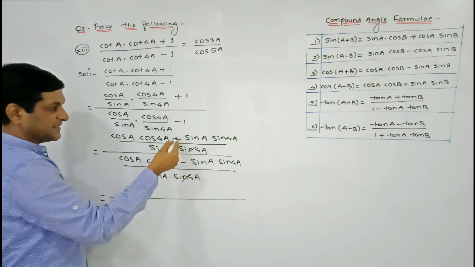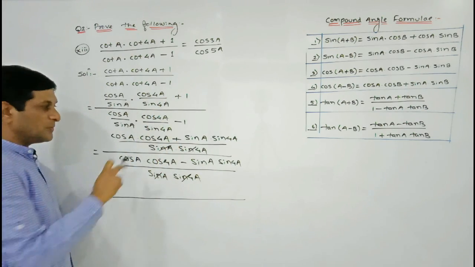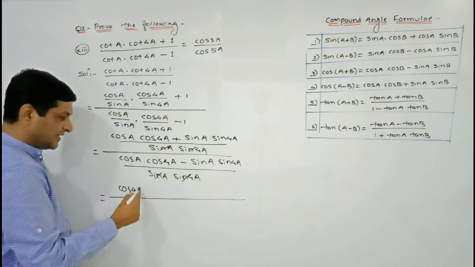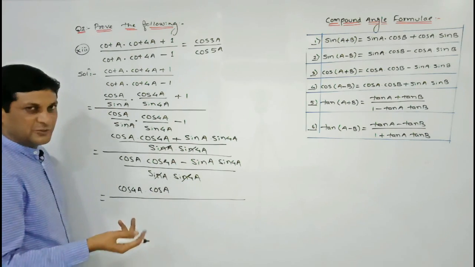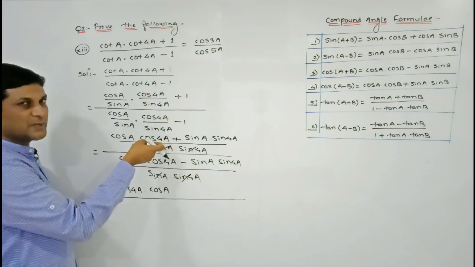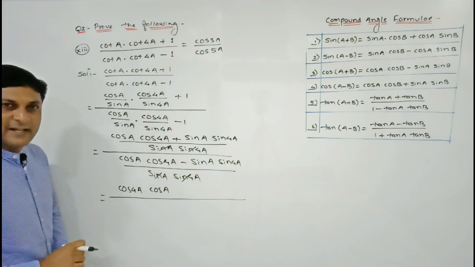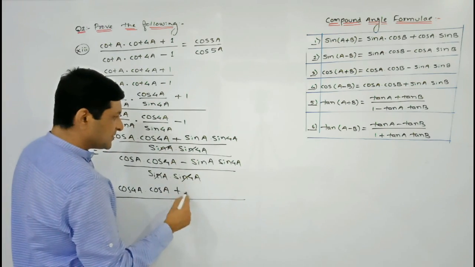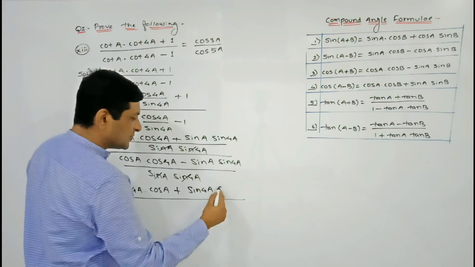Here plus is there, so write down here plus. Okay, so here plus is there. So now observe here, first write down the term with greater angle, cos 4a into cos a. We know that a into b can be written as b into a. In the same way, cos a into cos 4a can be written as cos 4a into cos a. Just we are shifting the term with greater angle. We are writing the term with greater angle first. Here also we are using the same method. First write down sin 4a, then write down into sin a.